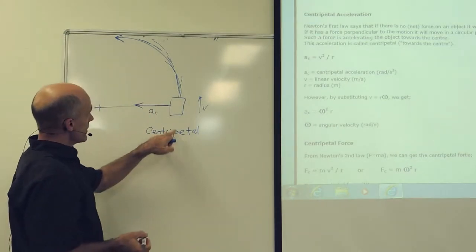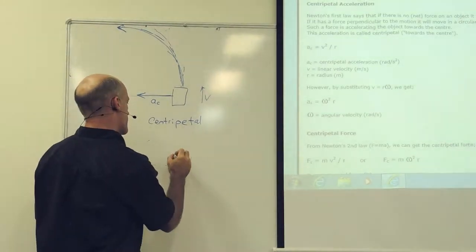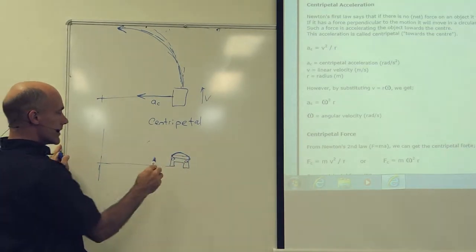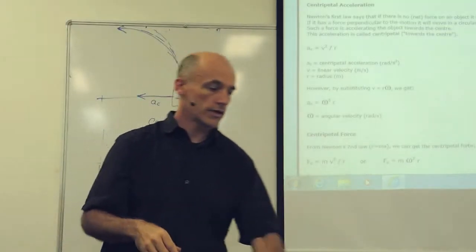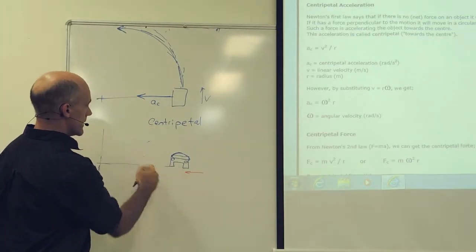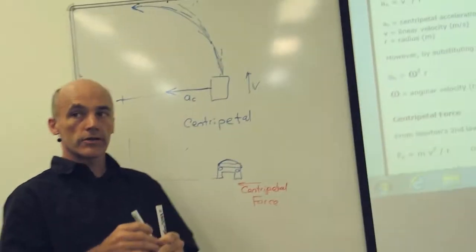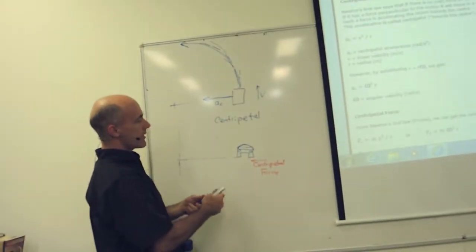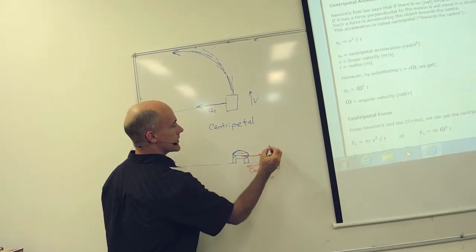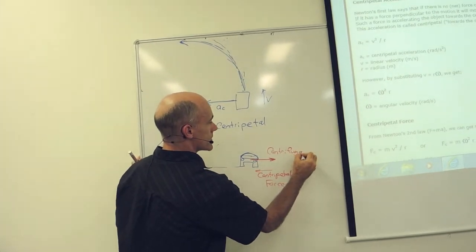Centripetal acceleration requires the car to have a force on it for that to happen. Let's make it look a bit like a car. This is traveling, let's say it's traveling towards us, and it's going in a circle. The road has to apply a force to the car. The road is pushing the car inwards. So this is a centripetal force. We could look at it the other way. The car is applying a force to the road. So the car is trying to push the road out. So the car is applying a centrifugal force to the road.